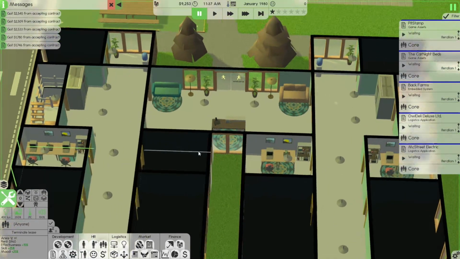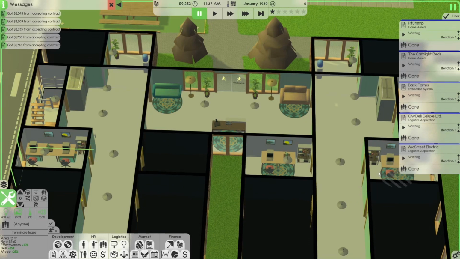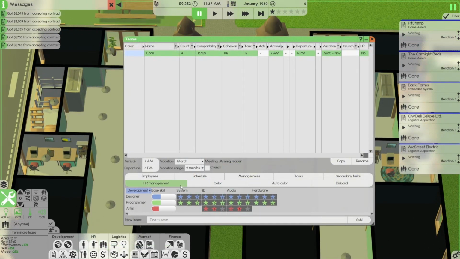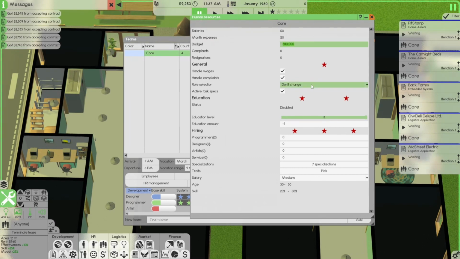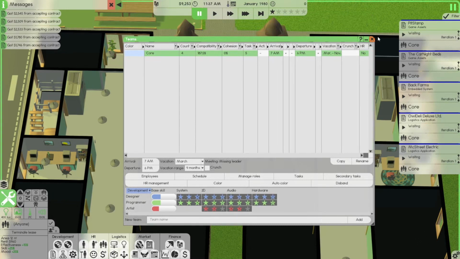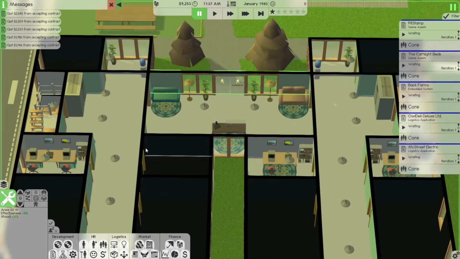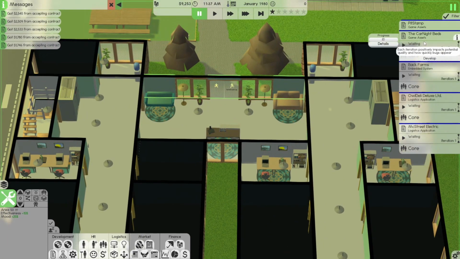So what have we learned? Upfront money to set up your offices. You learn to set up your teams, the hours, specializations, the trades. In HR management, you set up the salary, your trades, your specializations, set up your education levels and amount, set up your budget, and you set up your role selection. These rules, they could follow. Remember, like I said before, 7 a.m. to 6 p.m., the minute you hire somebody, those hours are going to have to change. And we will cross that bridge when we come to it. So we have one, two.